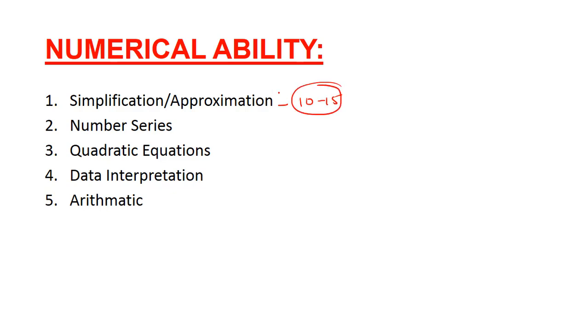As I've already mentioned, you need to strictly follow the BODMAS rule here, and you need to remember the tables up to 30, squares up to 50 and cubes up to 30. You need to be good at all these things. To have high accuracy and to solve the questions in very little time, you should know all these things. If simplification questions are asked, you can solve them very easily without taking much time, even just by looking at the question itself.